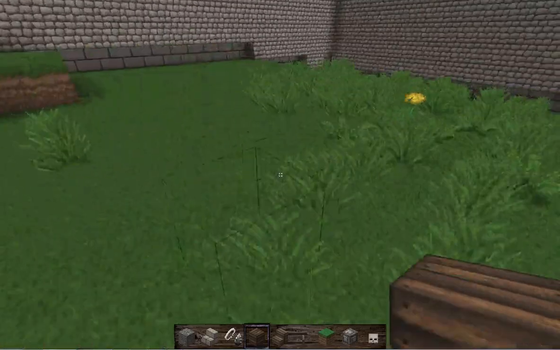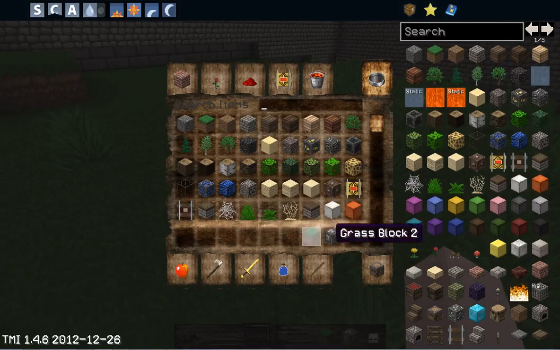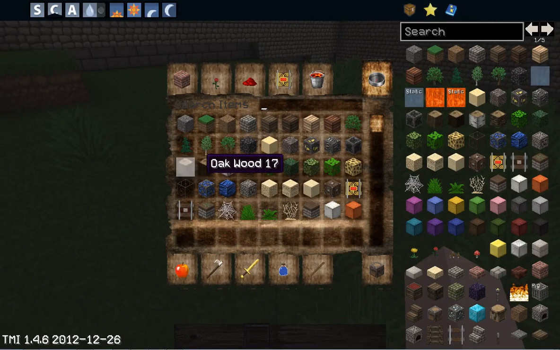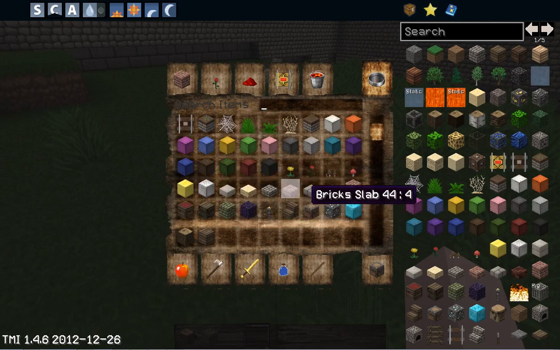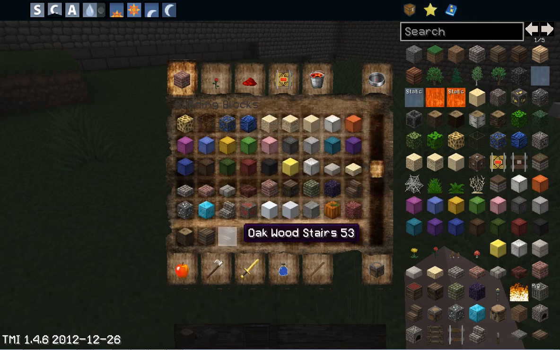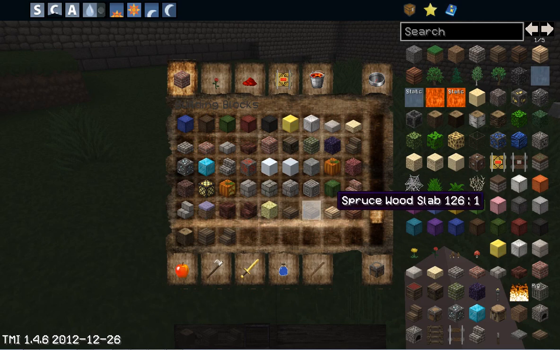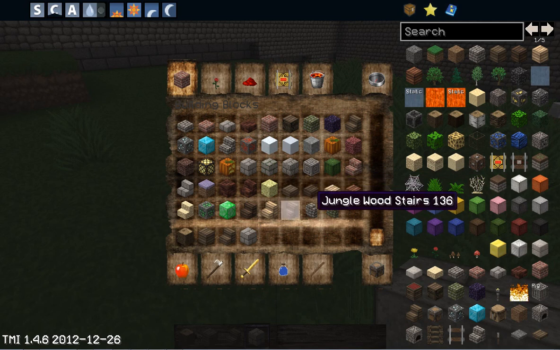But yeah, so today I'm showing you how to build a house. First of all, I'm going to get rid of all this and show you exactly what you need in your inventory to do this. First, you're going to need oak wood. Second, you're going to need oak wooden planks. Next, if I can find them, sorry guys, oak wooden stairs. Next, you're going to need stone bricks. And after that, you're going to need cobblestone walls and stone brick.